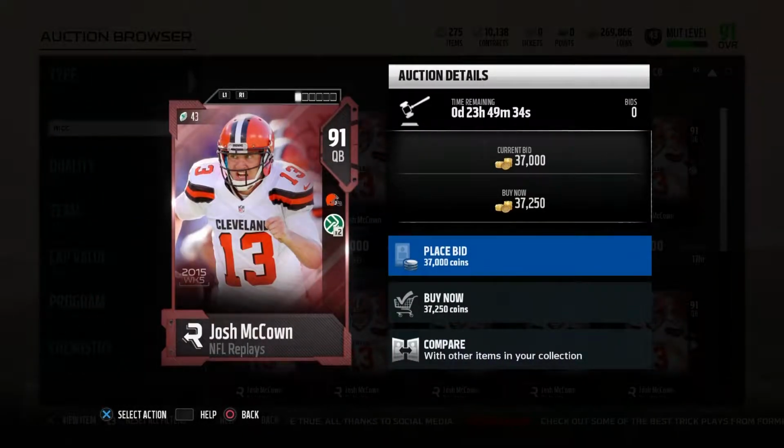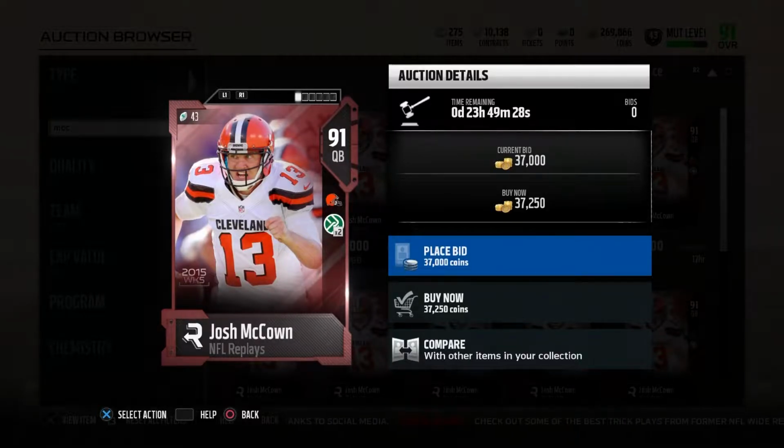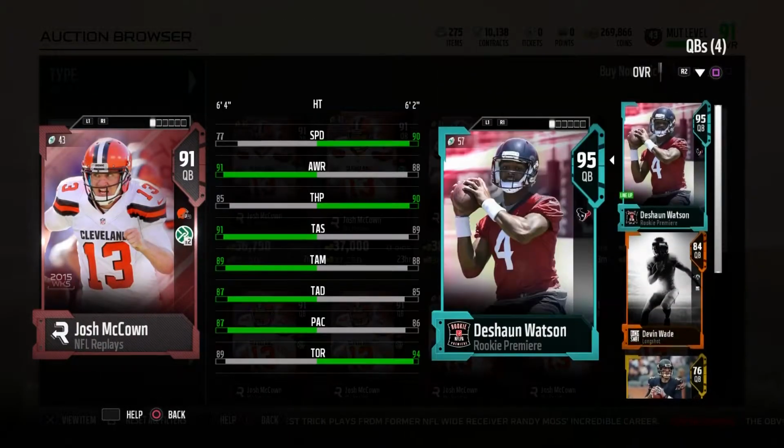Oh, I put Josh McCown on this list just because he's one of those guys that you just can't hate. He just always plays really good in real life and does what he needs to do. But 91 overall, Josh McCown does have 77 speed, so he can move around the pocket. 91 awareness doesn't really matter that much, and he does not have the greatest throw power, but 91 throw accuracy short, 89 medium, and 87 deep with 87 play action and 89 throw on the run.